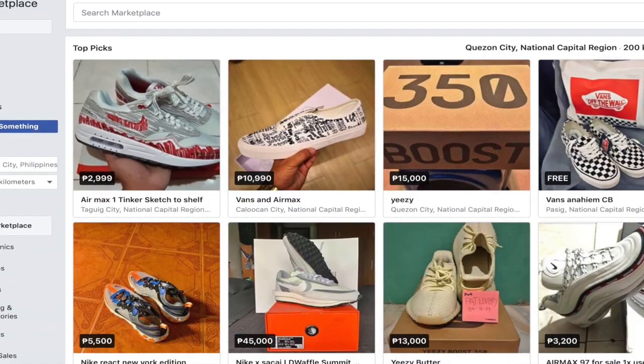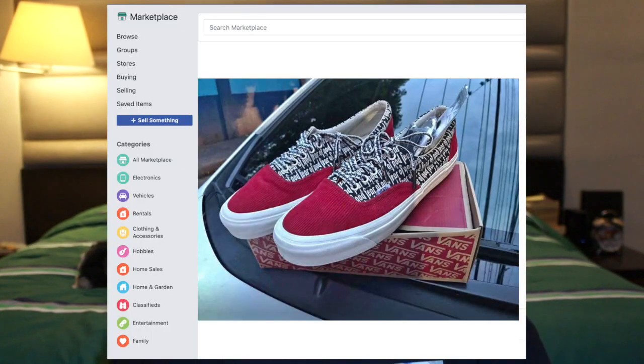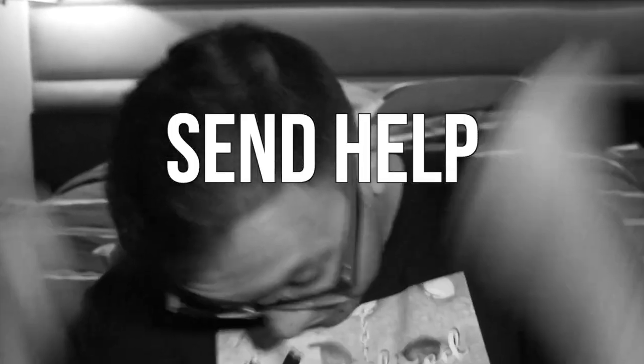But then one late night as I was scrolling through the Facebook Marketplace, as any avid shoe addict would do, I came across this particular pair, which I really wasn't expecting, especially on Facebook Marketplace, at such a decent price and in such pristine condition — it's practically brand new — that I honestly couldn't pass up on it. And what makes this shoe so special is because it is one of Jerry Lorenzo's first collaborations when he was just starting Fear of God, so you can say that this shoe is actually one of the shoes that started it all.